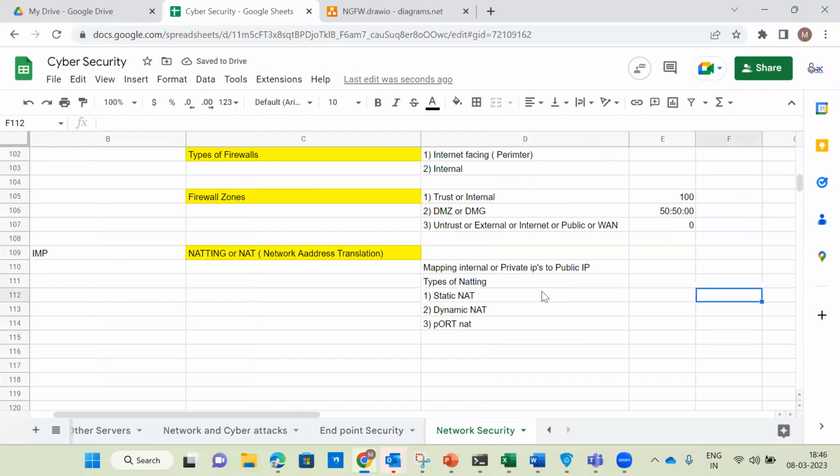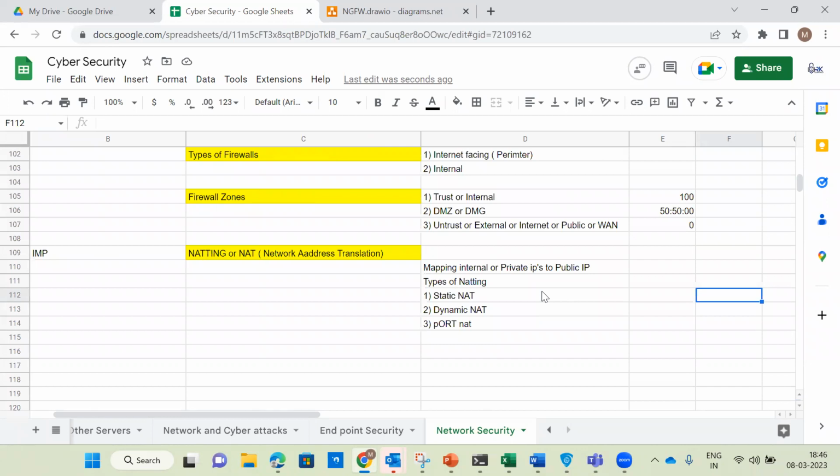Static here means the internal or private IP interface we configure is fixed and will not change, similar to a static IP, which means a fixed IP. One dedicated internal private IP mapped to a public or WAN interface is called static.